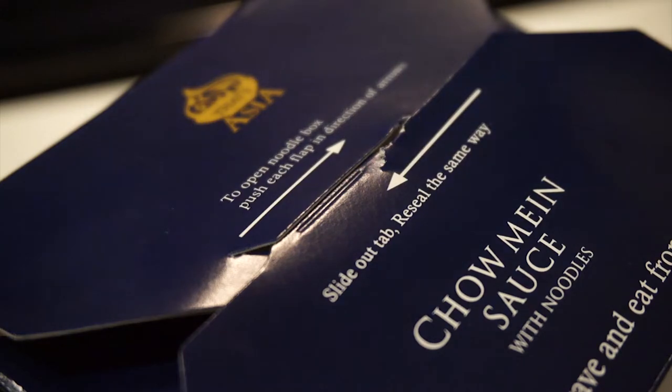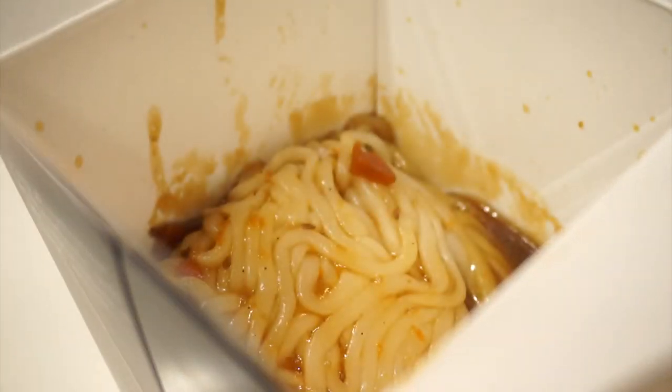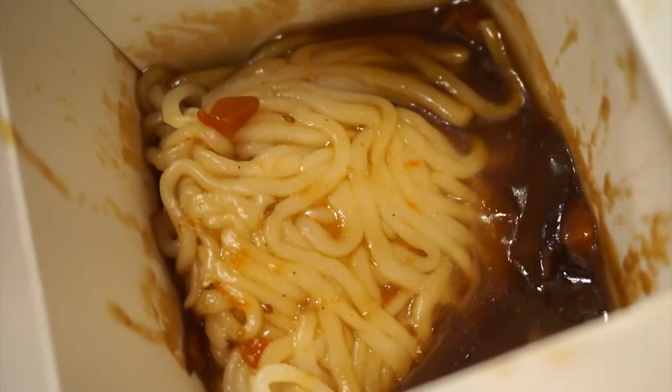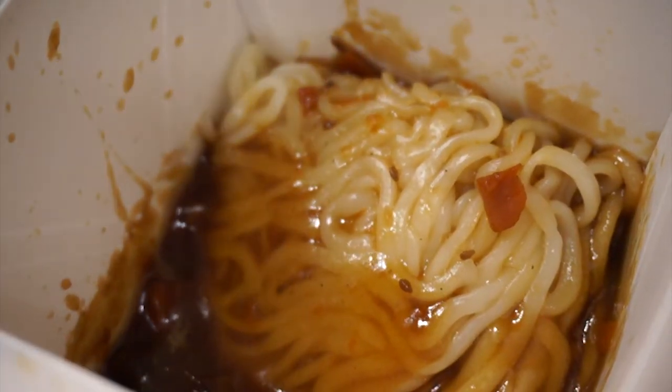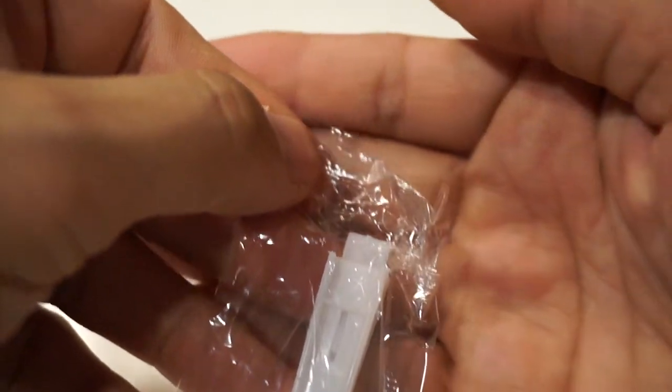Taking it out — be careful it's gonna be hot. So we've got the box here. Now be careful because it's really hot. Oh check that out! You guys can see inside it's saucy. It's a bit runny still but surprisingly man, from what it started — look at that — saucy. It's coating the noodles up nicely. Oh, get you some of that steam. So while we let this cool off a bit, we're gonna go ahead and open up this spork man.